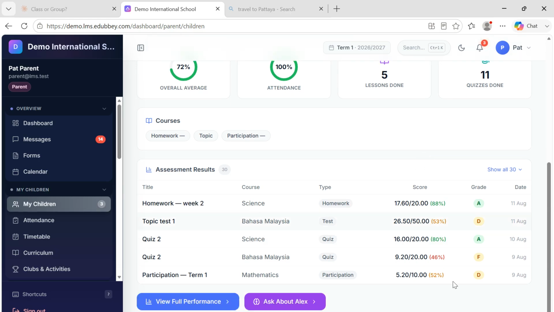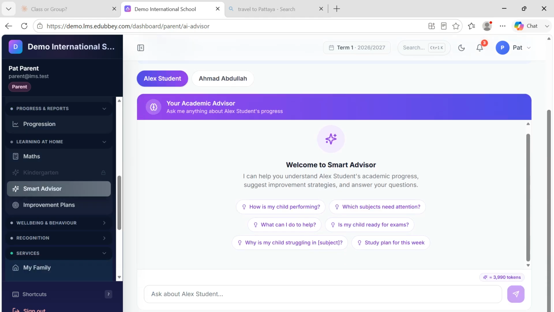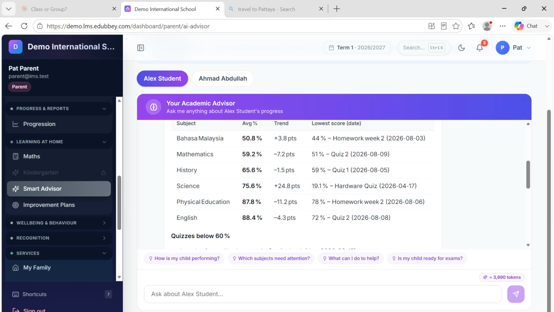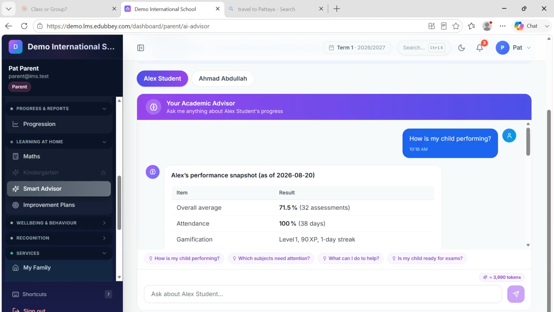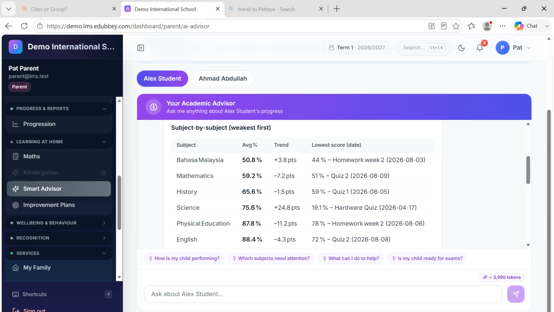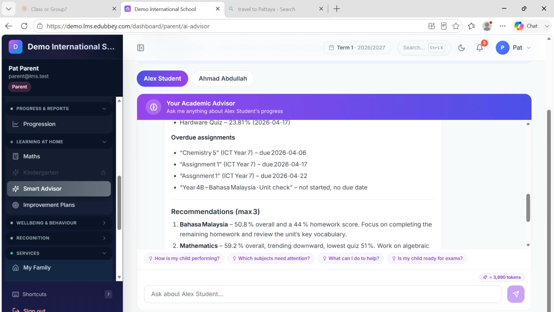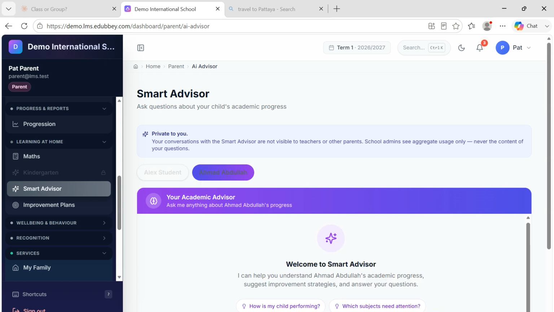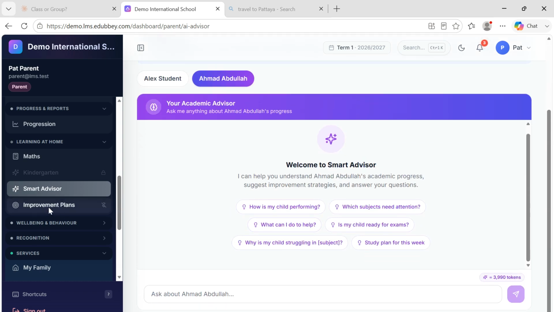These are the things, and they can actually ask about their children, for example, ask how my child is performing. Then the system will look at their performance and give the parents some details about each subject, how many quizzes, and things like that, how their kid is performing in each one. All right.